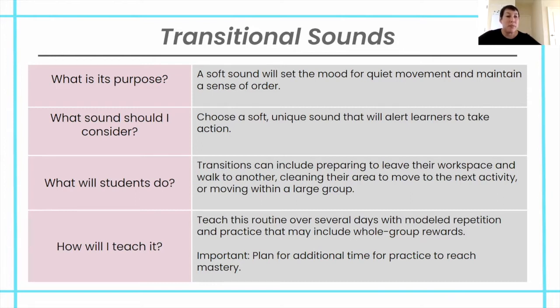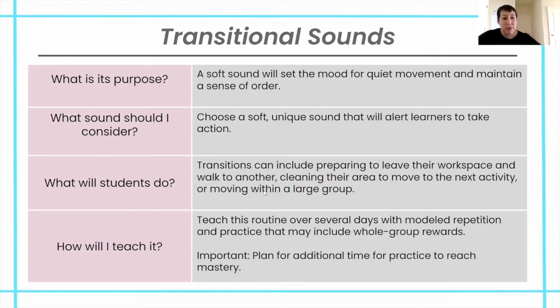So students may need to move to the next activity or move within a large group. So it's whatever you want to design your transition for. And you want to introduce this routine and teach it like you would any other routine. You want to model and use repetition and practice that may include whole group rewards. So it's also important to plan for additional time for this routine to teach mastery with the entire group, because students will likely not reach consistent mastery on the first few tries. So model your expectations, and we want to reward our small improvements.